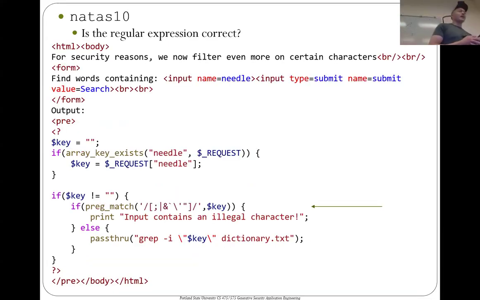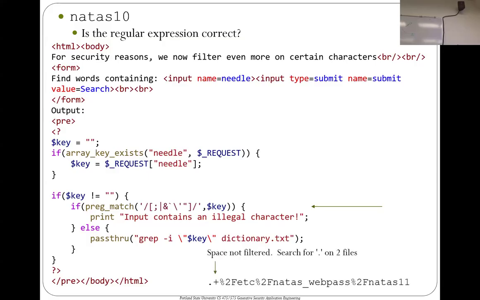Here's another one, same level, but then they're like, okay, we're going to be smart about this. We are going to filter out anything that could launch a subshell. So semicolons and pipes and the ampersand, the backslash. We're going to get rid of all those illegal characters. It's fixed. So then does the LLM think it's fixed? And I'm going to give you the answer so you can check the LLM's work. So as it turns out, the space is not fixed.